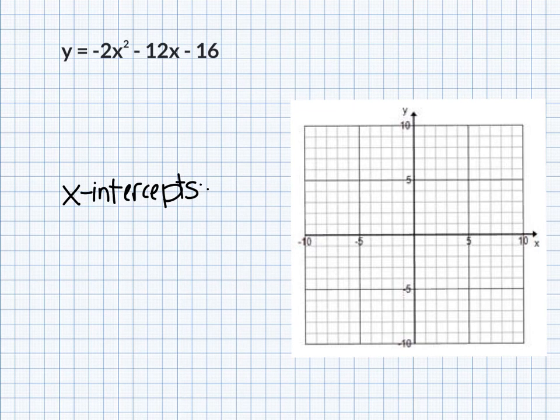First, factor out negative 2. So imagine this is y equals negative 2 times x squared plus 6x plus 8. Now it should be a lot easier to factor and solve for those x-intercepts. All right, give this one a try. See what you can come up with, and make sure you write down questions or where you're getting stuck. Thanks very much.